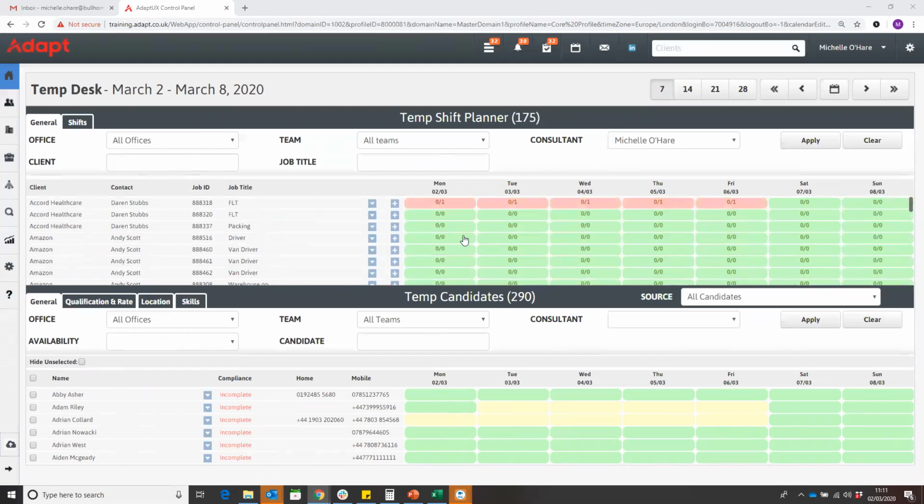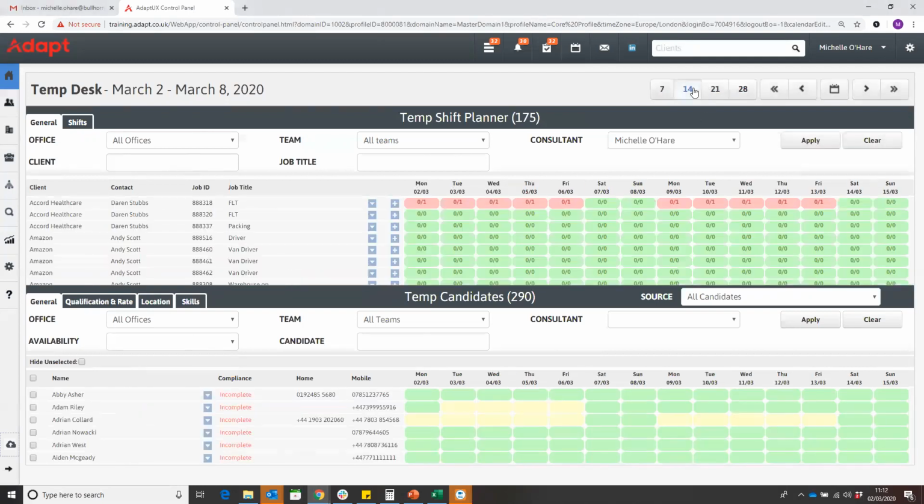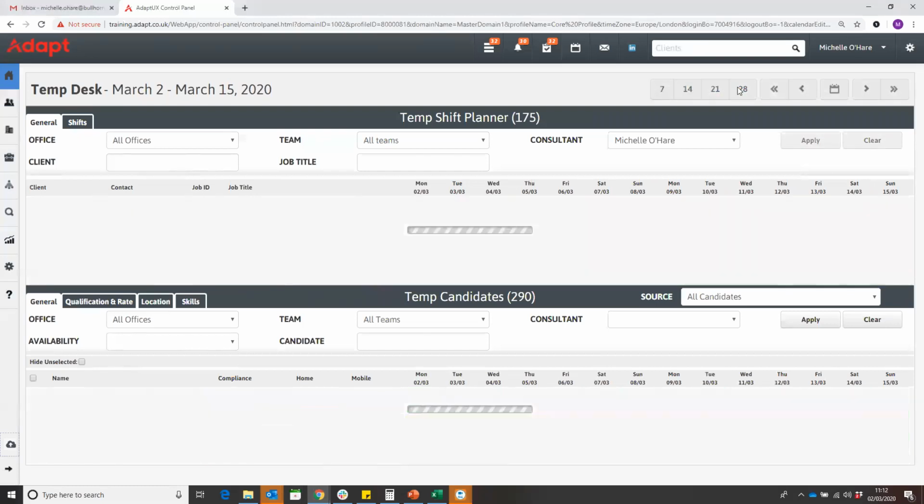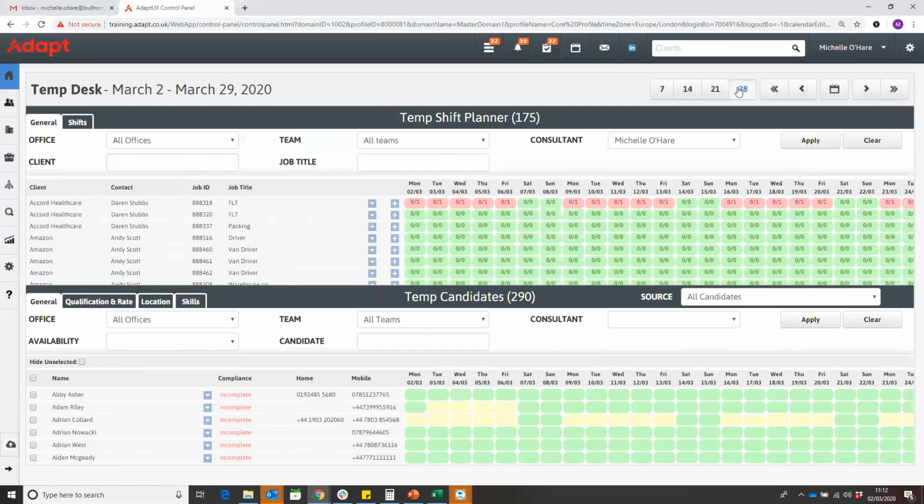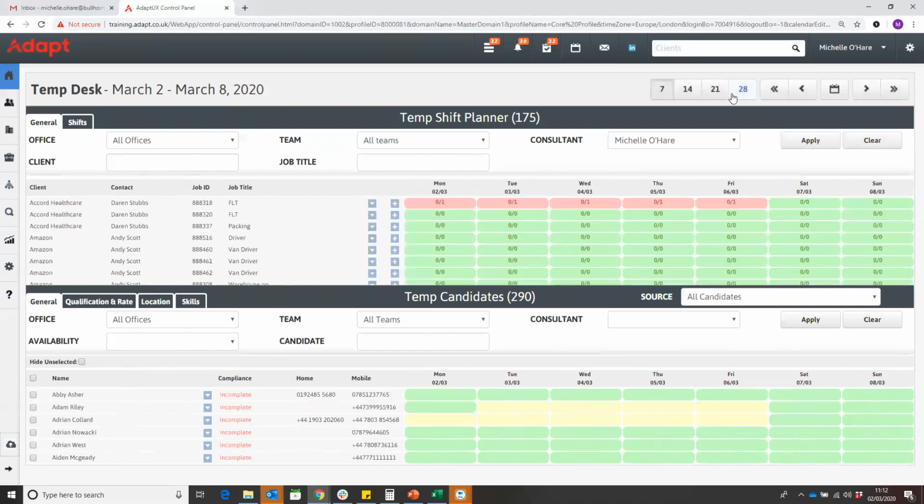Now, just to point out on the right-hand side over here, we're looking at a 7-day view from the day that we're starting with, which is Monday, because it is Monday today when I'm filming this webinar. When you come in tomorrow on Tuesday, the first day will be Tuesday, and so on. So it shows the next 7-day view. You can change that, of course, as you can see here, to 14, 21 or 28, so you can get an overview of what you need to do in the future. You can also scroll from that view from here.